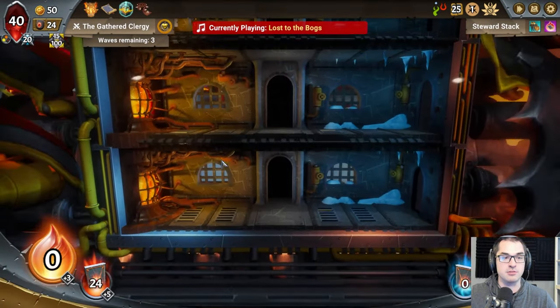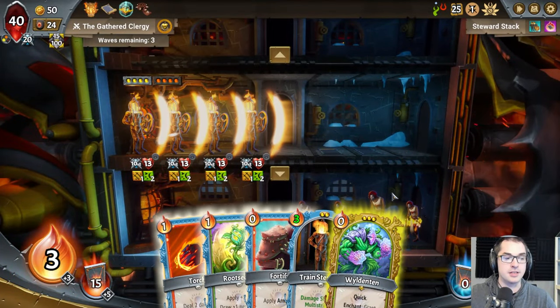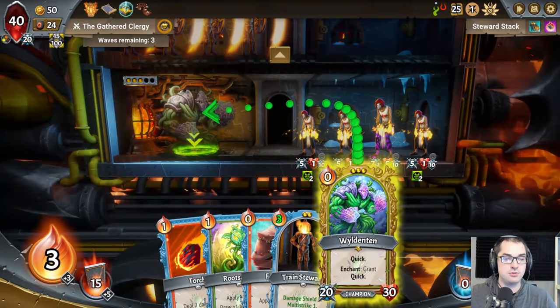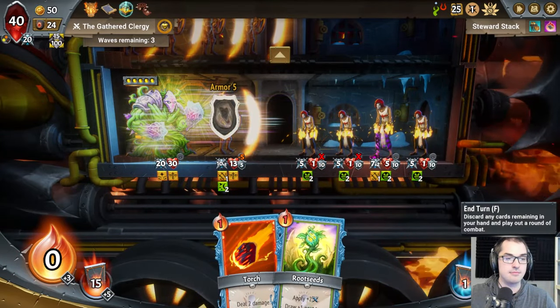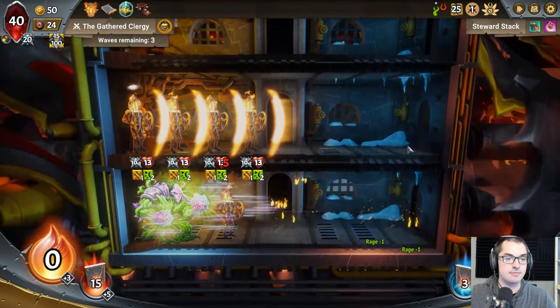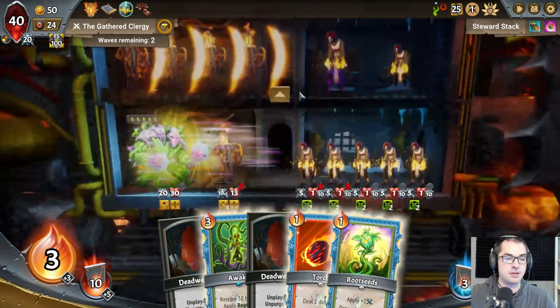First fight's pretty free here. We've got 4 train stewards in the middle floor with 10x2. So it doesn't really matter what the first fight is. We can take the challenge for an additional reward here, no problem. In fact, let's do the following. Get him. They're so heavily armored.